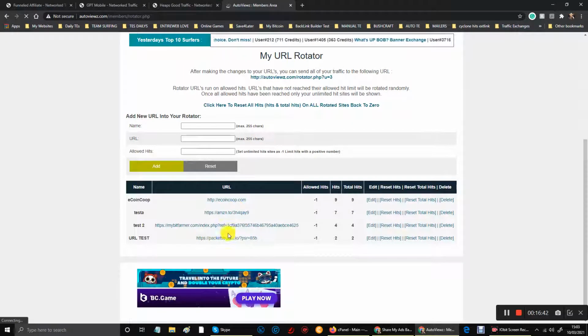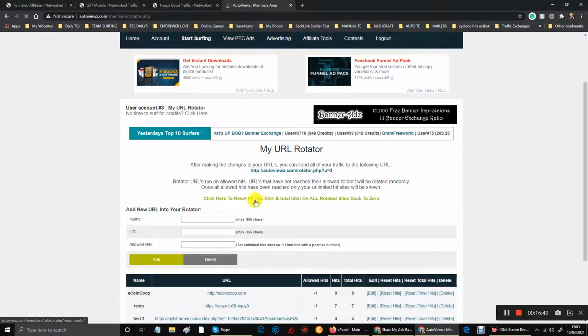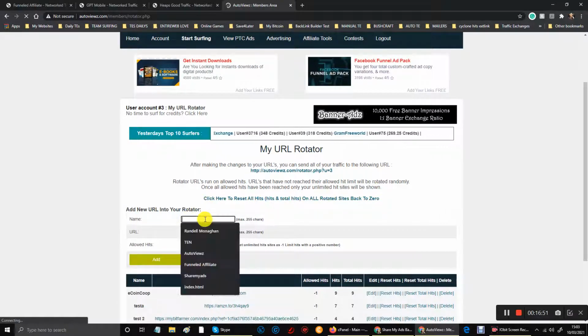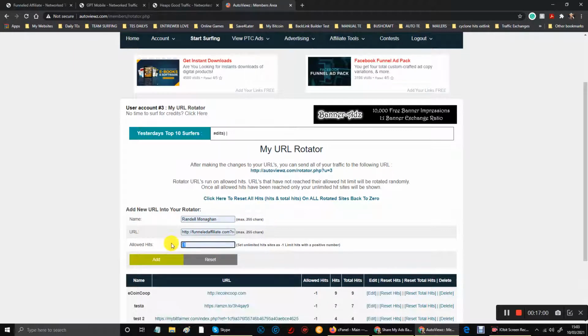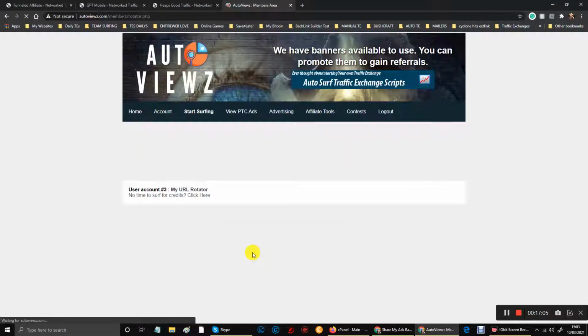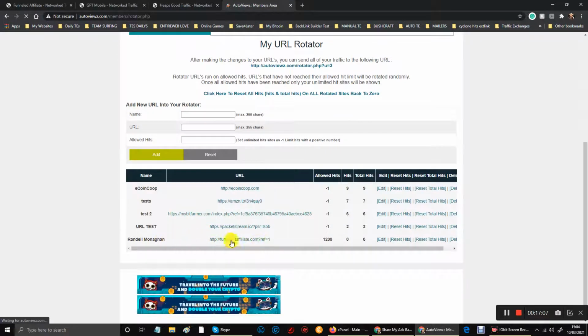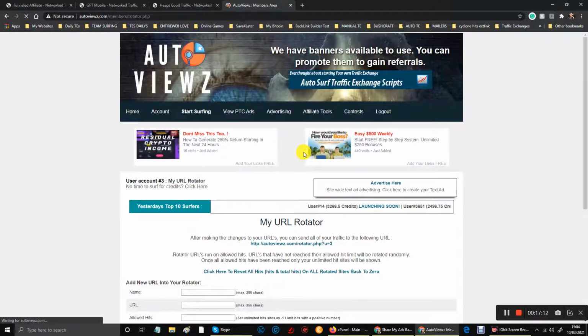I've got these ones rotated. I only actually used mine to test frames at one point because I couldn't test them any other way, but it works now. So you just add the name and add the URL, and -1 will set unlimited hits. Otherwise you can say I only want to send 1200 hits or 50 hits or whatever, and you click add, and it gets added to your URL rotator, and you can track and reset your hits and all that sort of stuff. So that's quite handy.